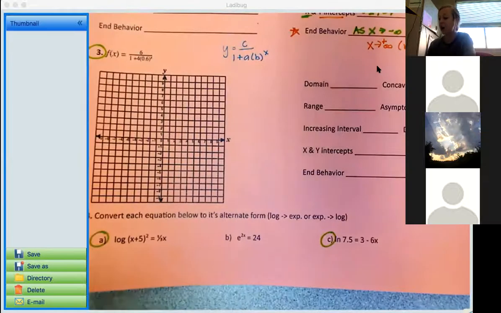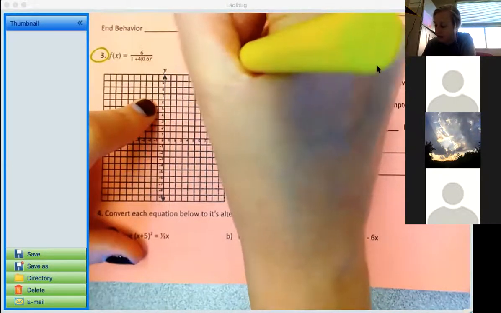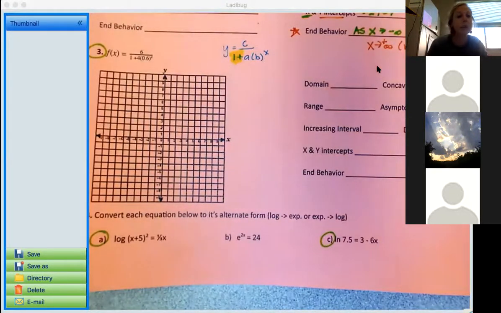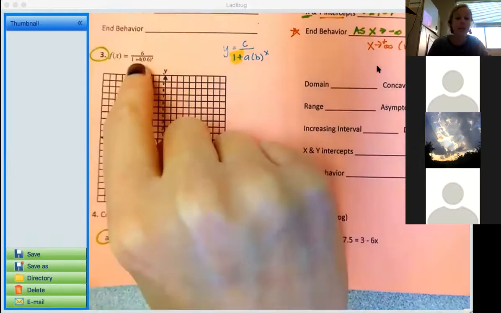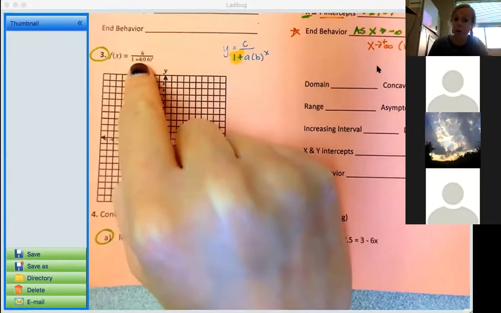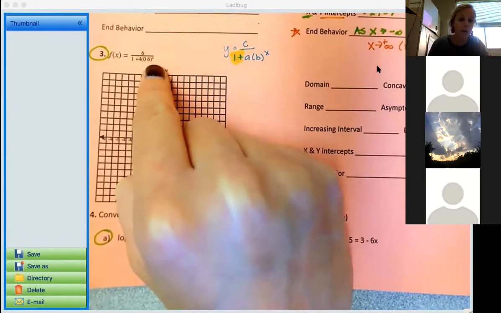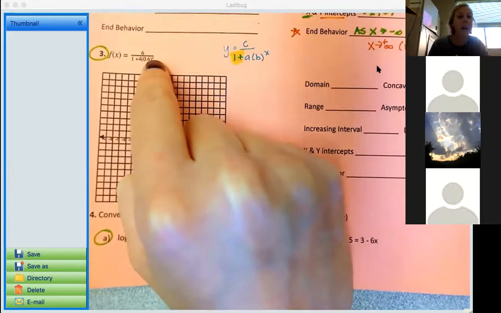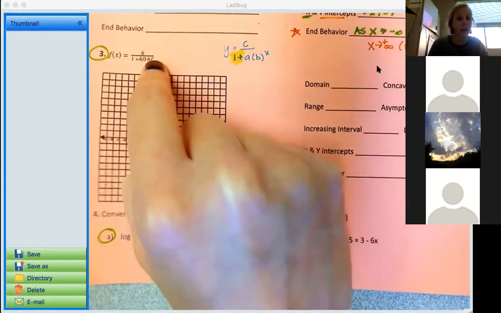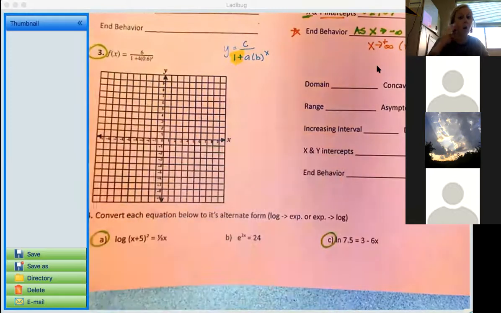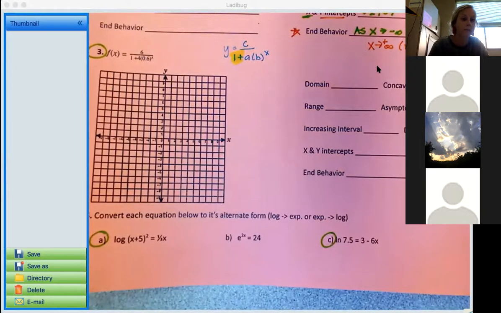So what I forgot to mention, because Friday was just a crazy day, if it says 1 plus, think about your exponential functions. 1 plus, is that growth or decay? Growth. So if you see 1 plus out front, that is going to be growth no matter what your base is, okay? I know we talked about how if the base is bigger than 1, it would be growth. Base is less than 1, it would be decay. But if it says 1 plus, the whole thing is going to be growing. Are we okay with that?